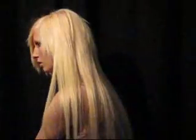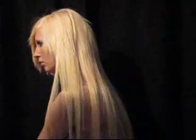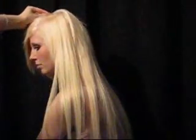We don't need to use as many singles on this side as the other one because her bangs are on that side, so it's a lot thicker. Yeah, but we don't need to use that one, so we're not going to. We don't want it to show. That'd be a mess.